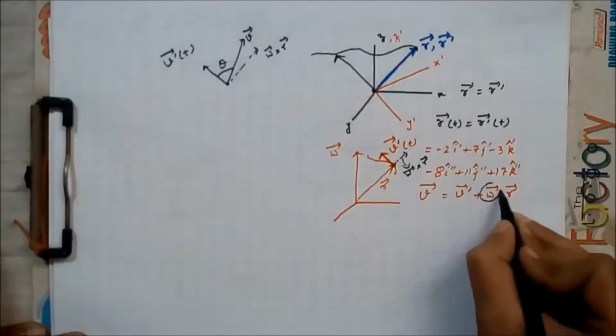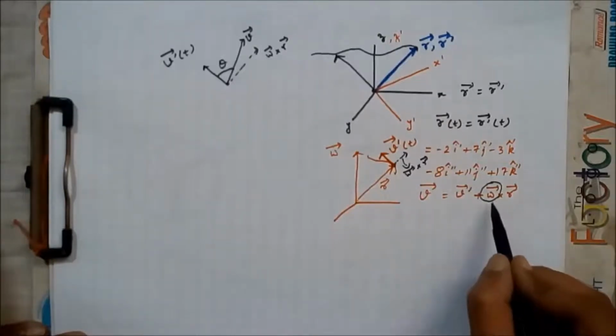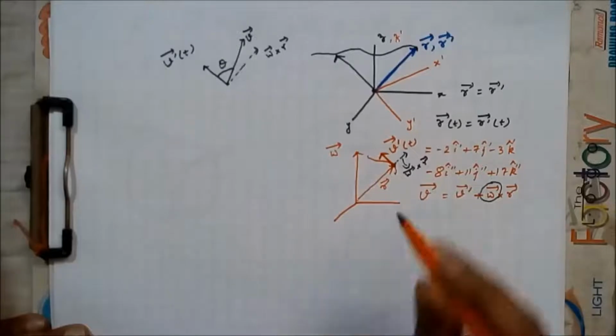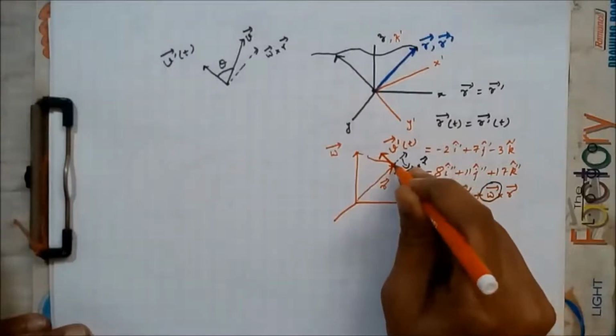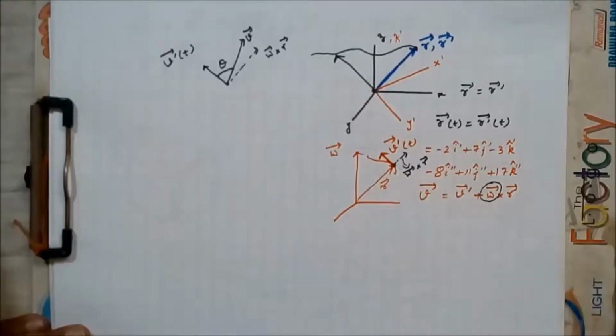not omega, if we assume omega to be constant, that is, if we assume that the rotating frame of reference rotates with a constant angular velocity. Of course, if that angular velocity is changing, then this is also a function of time. But that is not the point I'm trying to make. The point I'm trying to make is that when I see the position of the particle from a different frame of reference, I'm talking about the same position. So I'm talking about the same position vector.